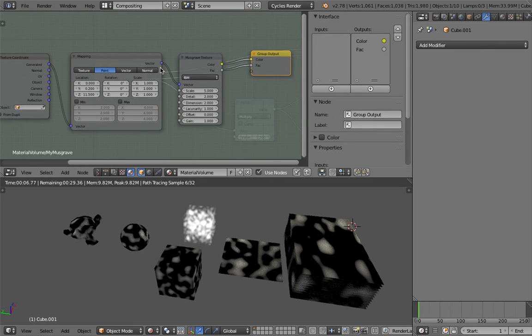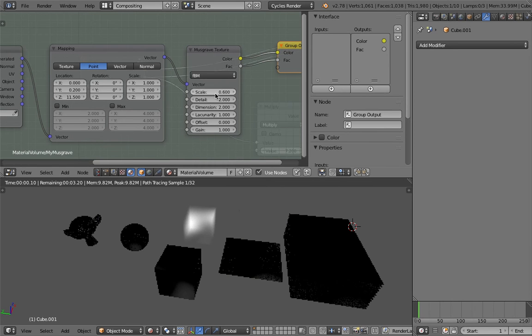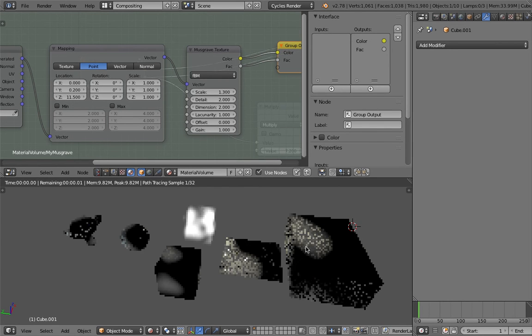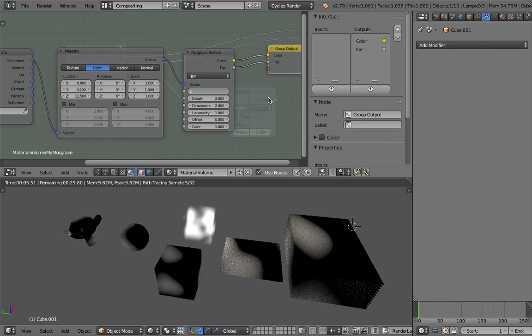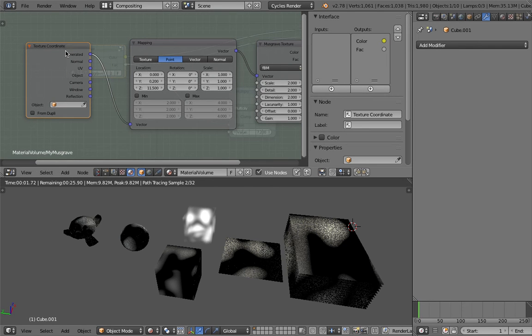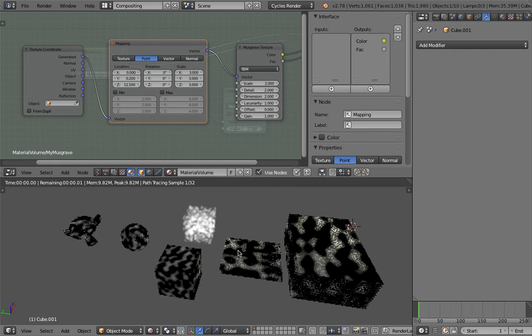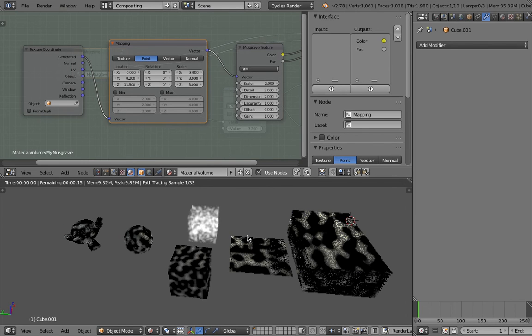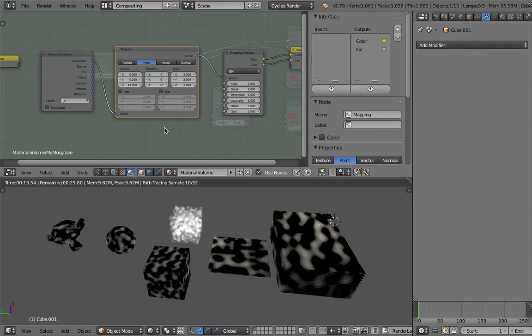you can always go inside it, and then you can play with the scale. You see how it's changing? It's changing the whole setup for all the materials. So that's a nice trick. And of course, since we have the texture coordinate and mapping inside, we can make all the adjustment as we need. Tile repeating, we already covered that. Noise affecting texture coordinate. That's probably the last thing I need to show you today.